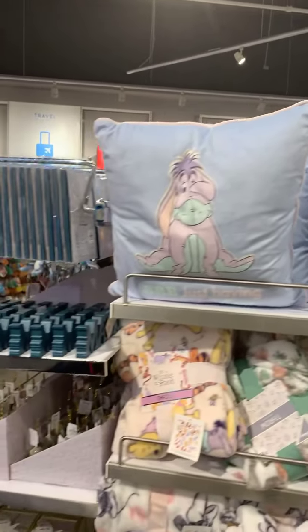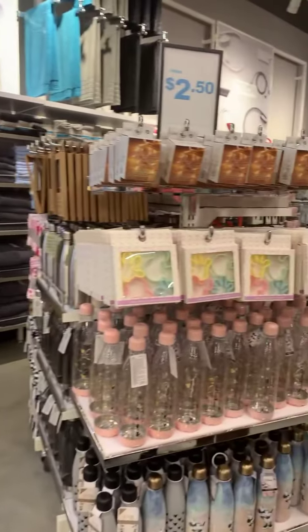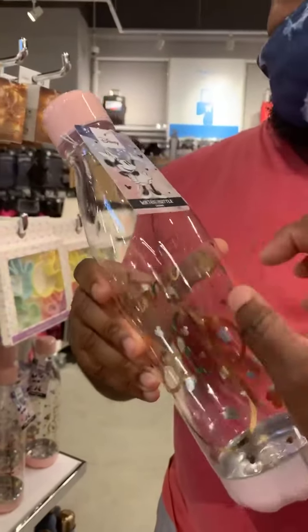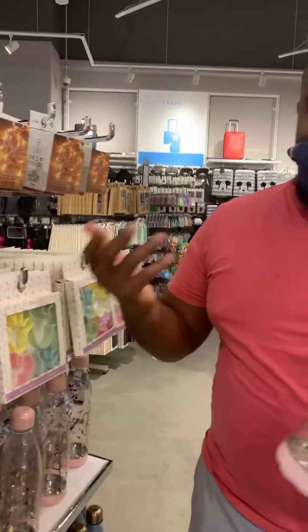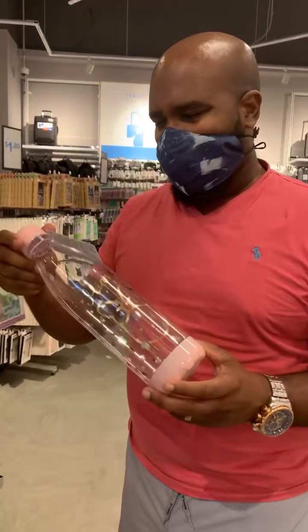This is obviously a business and something that hopefully I can sustain for as long as I can. But we do love and care for you guys. How much is that though? This is $7. For real? So this is the kind of price we get at the warehouse. At the parks you're talking $25 to $30 for something like that.